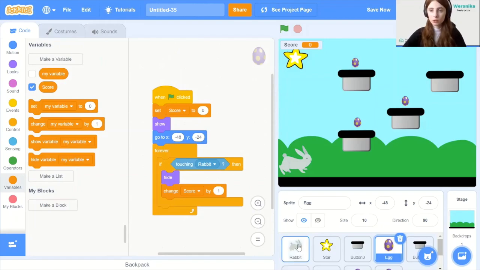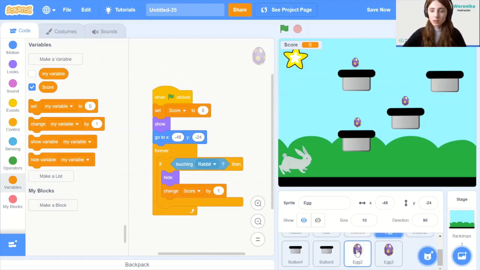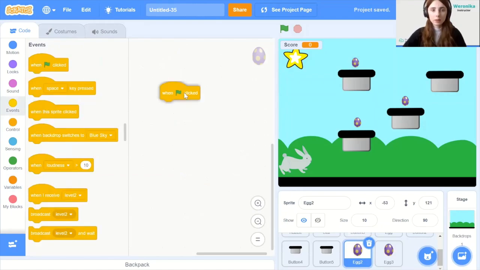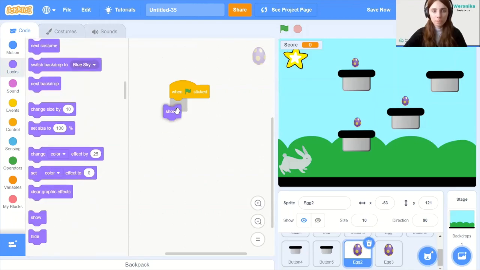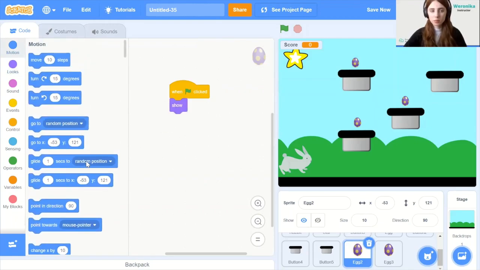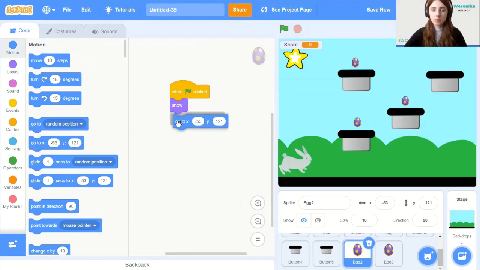Now let's code the other two eggs. So let's scroll down and go to egg 2. And again, when the green flag is clicked, we can show the egg and drag and drop the X and Y, go to XY motion block.